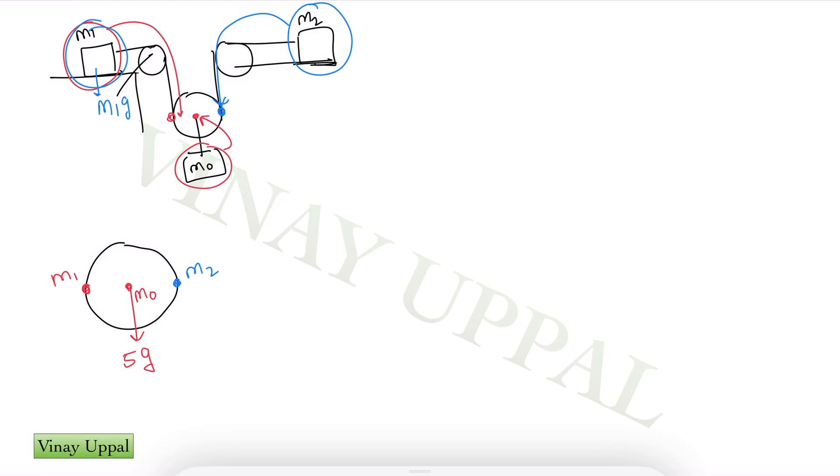Now, I want to find the angular acceleration of this pulley and we would like to write the torque equation in order to get the angular acceleration. About which point will we write the torque equation? We do not know where IOR is. If we knew instantaneous axis of rotation, that will be the best point about which we can write the torque equation. But we do not know. So, the next best point is the center of mass of the system. About the center of mass of the system, we can write torque is equal to I alpha and the first thing that we need to locate is the center of mass.